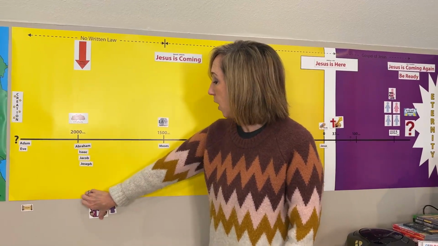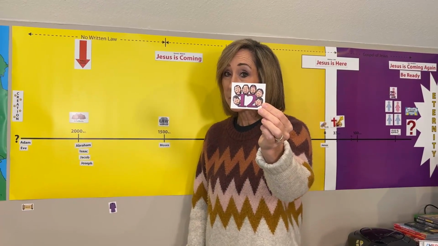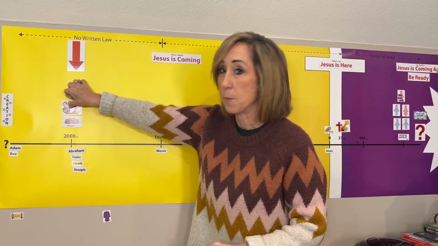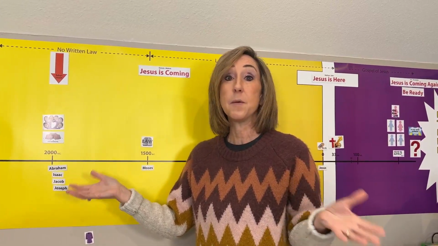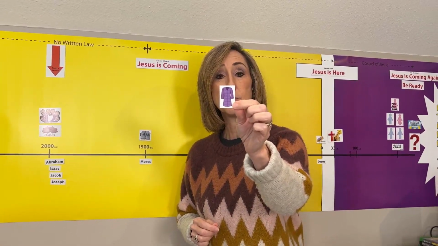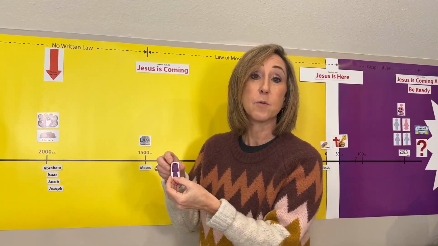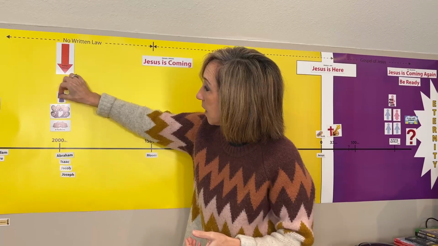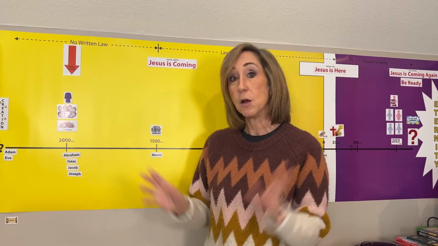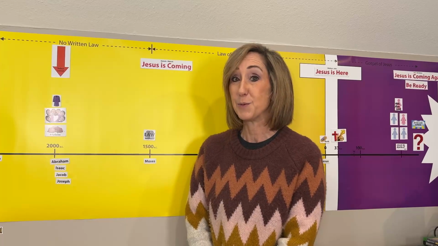Okay, now from today's lesson, we also have a picture of a 12 with some men around it, and that would be the 12 brothers, the 12 sons of Jacob. So we're going to put them up there because we're going to be studying about them a lot more. And then from today's lesson, we have a little picture of a coat. Now, this one's purple. It might not have been purple. I think it was multicolored, but it was definitely ornamented and very unusual. So we're going to put that up there just so we can remember that Joseph had a special coat because he was the favorite. And we're going to find out some more about that coat next time.